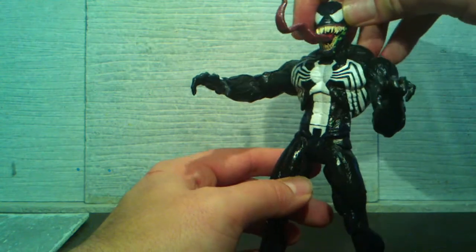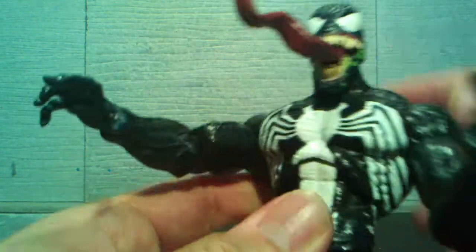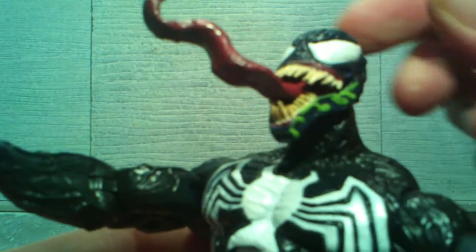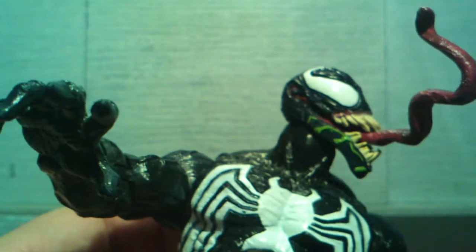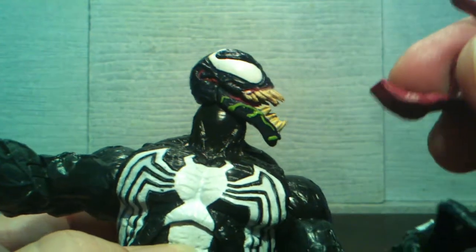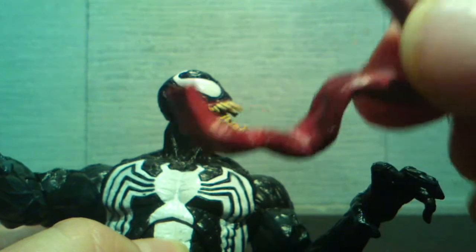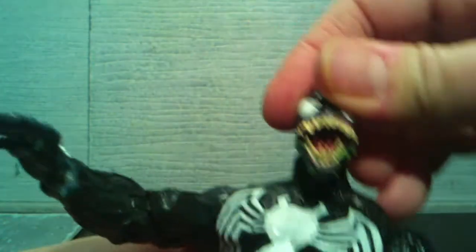And then this is the tongue head. So, let's look at this head. Look at the green slime, whatever you want to call that crap that they always have on him. Coming out, there we go. One of the coolest things I think about is this right here. How many years did it take for somebody to finally figure out we need to make the tongue come off? Good texture on the tongue for you tongue guys out there. Anyway, there's a little hole.